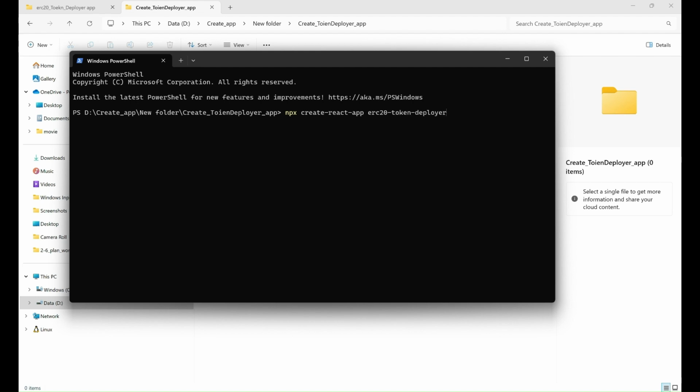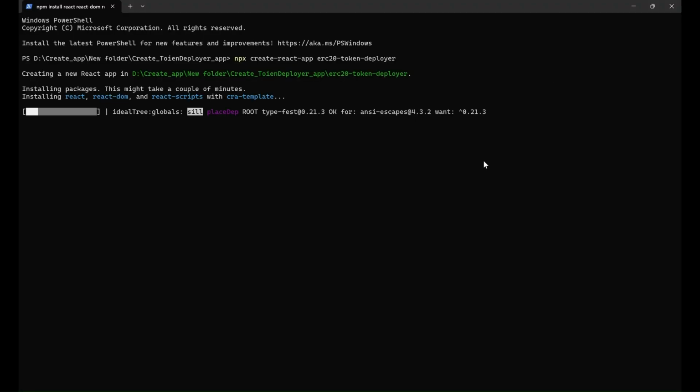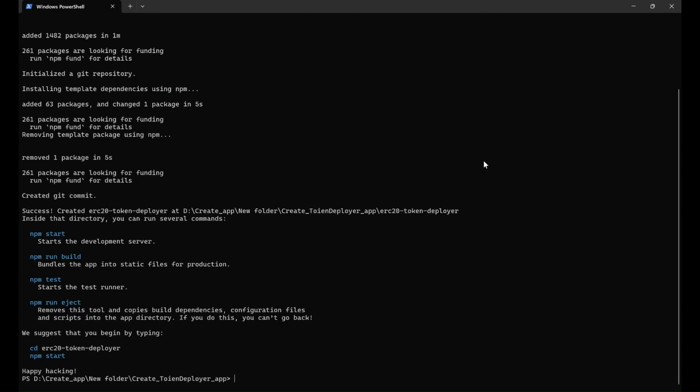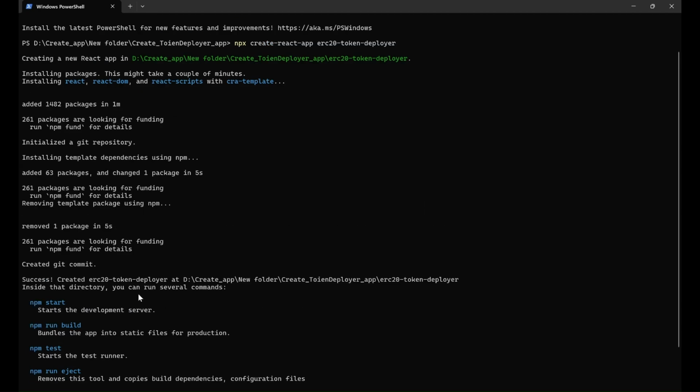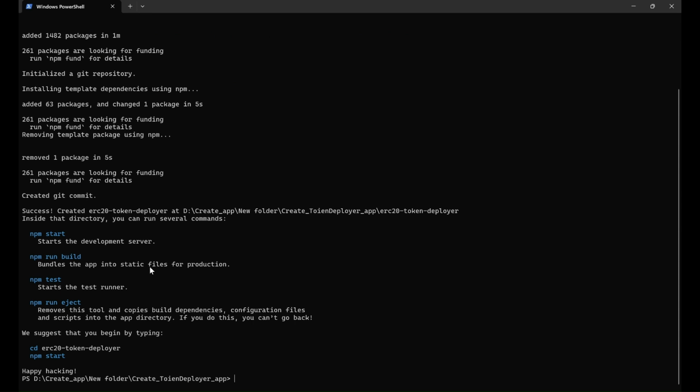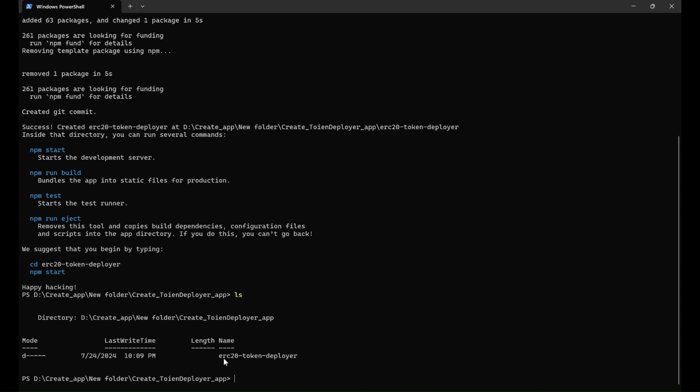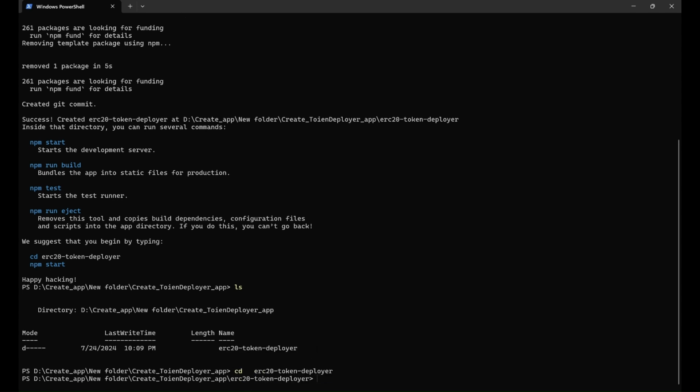So just hit enter. It will take some time to install this React app. Now, as you can see, our React app is installed. First, we will check that we have only the single folder. Copy the name, cd, and move into the folder.